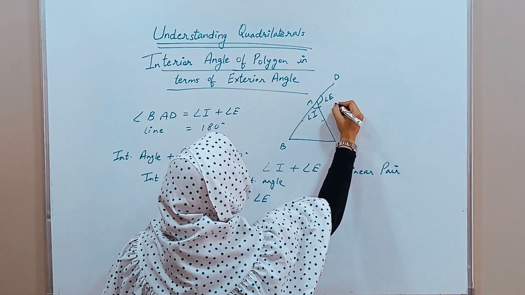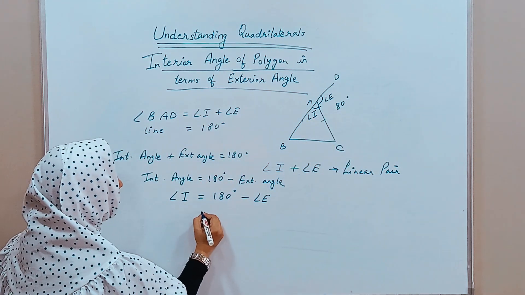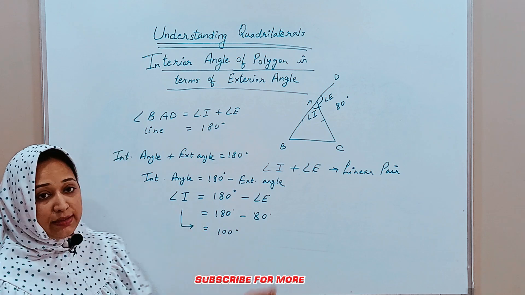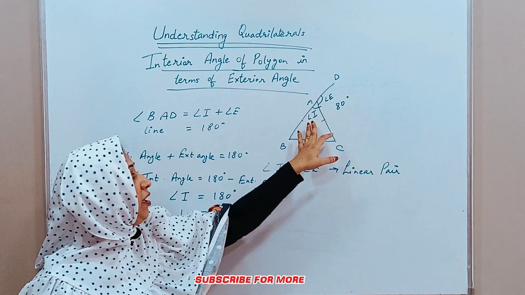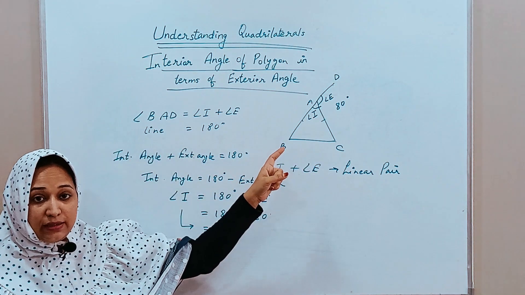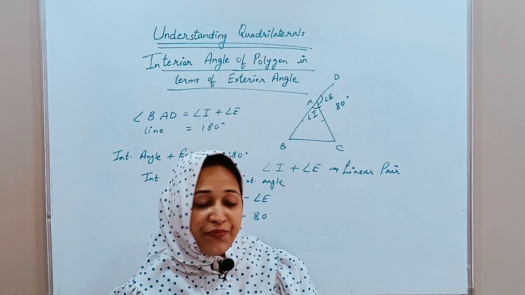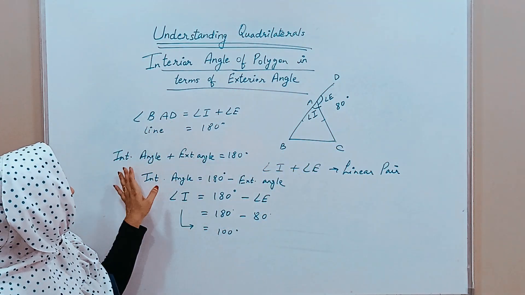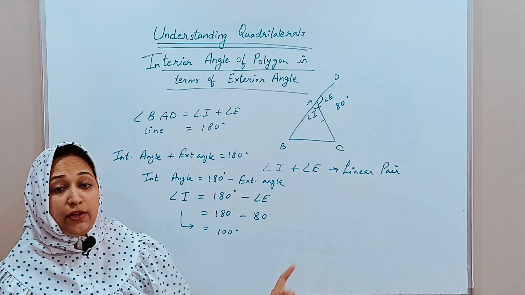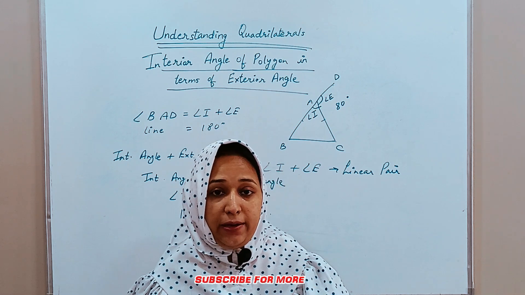To understand this, suppose the value of angle E is 80 degrees. Then angle I will be equal to 180 minus 80, which equals 100 degrees. So if the exterior angle is 80 degrees, the interior angle will be 100 degrees. Note that if it is a regular polygon, every angle would be the same — but that doesn't apply to this random example, since 100 times 3 would be 300 and the sum of a triangle is not 300. The key concept is: the interior angle always equals 180 minus the exterior angle, because they form a linear pair — the sum is 180 degrees as they form a straight line. Thank you for watching.